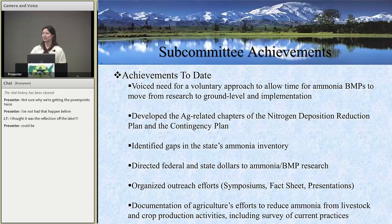And I think one thing that Jay hit on that we're tracking closely is the number of wildfires that we have had here in Colorado over the past number of years. We've had some pretty good banner years and probably impacts from those huge plumes, as well as the dropping of slurry that has been used, because what is slurry? It's largely nitrogen, and that's being dropped right on top of the ground and running off and volatilizing and moving around, getting blown around. So a lot of things that we still need to look into.